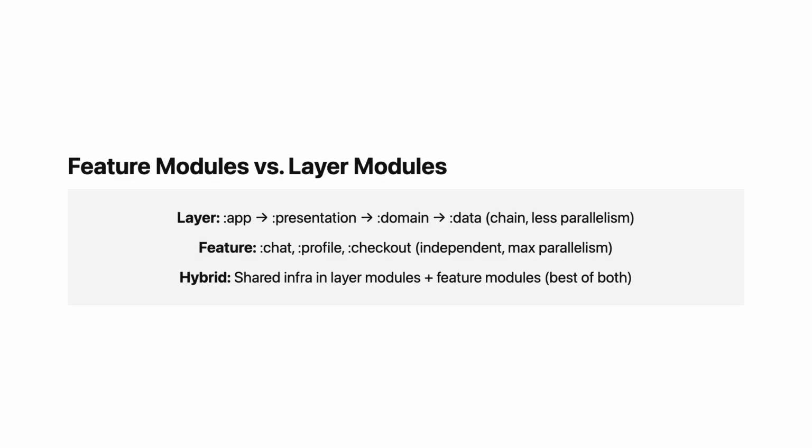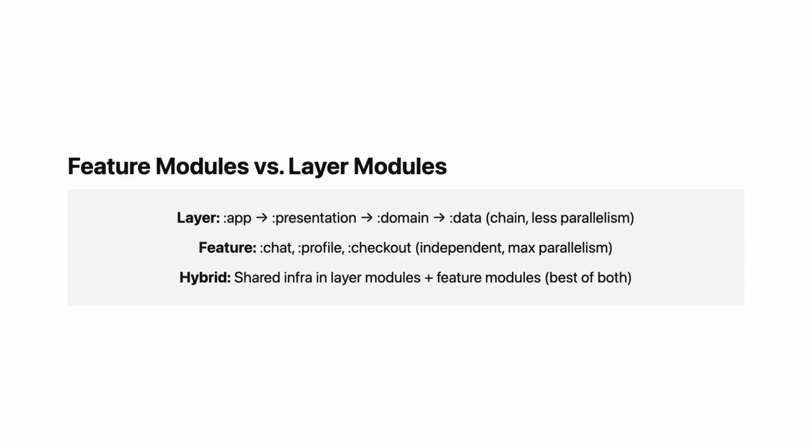Let me give you a concrete sense of the Gradle overhead. In a single module project, you have one build.gradle file. In a 30-module project, you have 30 build files plus a settings.gradle that lists all modules plus potentially a buildSrc or convention plugin project. Gradle's configuration phase, where it reads all build files and sets up the task graph, scales with module count. I have measured projects where Gradle configuration alone takes 8 to 12 seconds on a 30-module project. That is 12 seconds before any actual compilation starts.